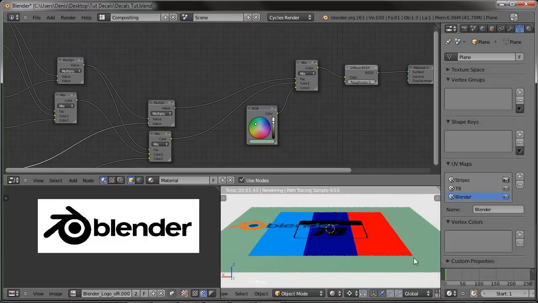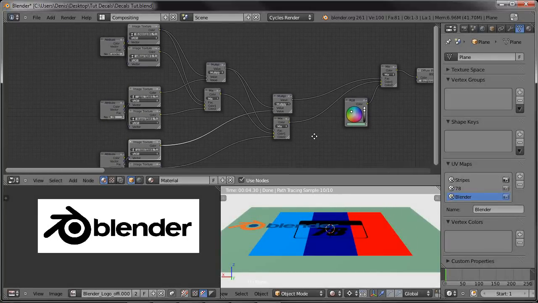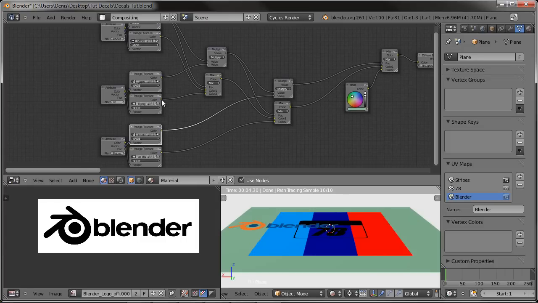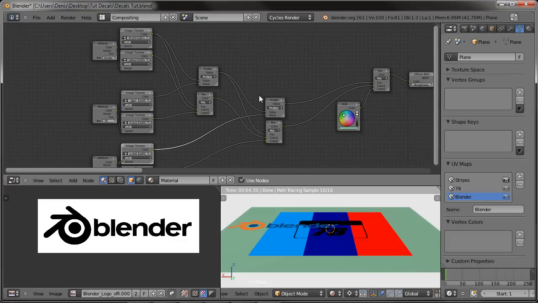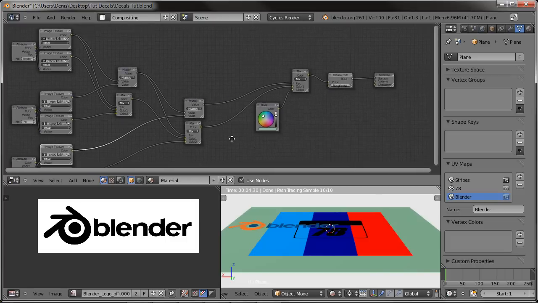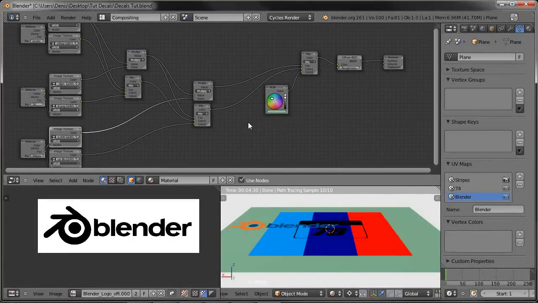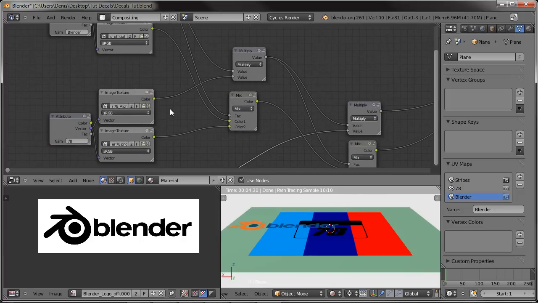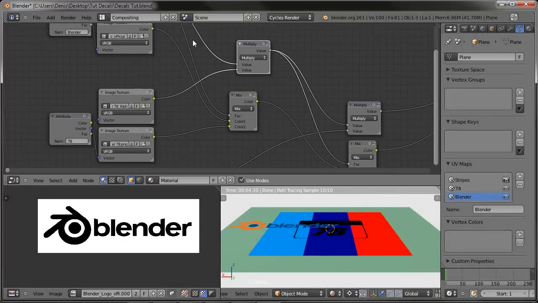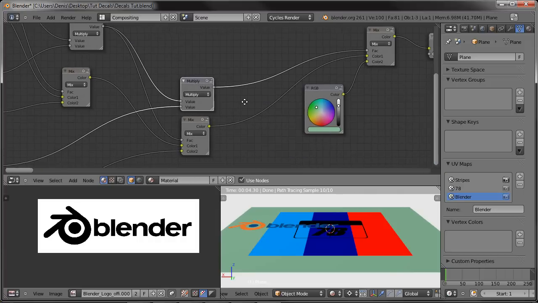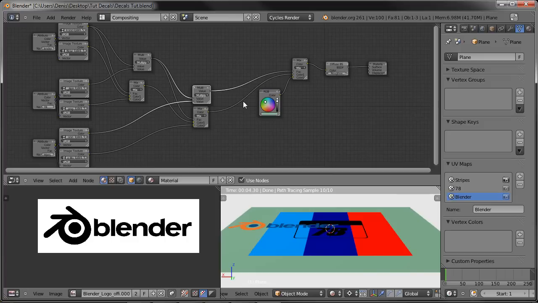And here we go. We have the green followed by the stripes, followed by the 78, followed by Blender. So basically the mix node combines all the colors, while the multiply node combines all the alphas. And all I'm doing is, again, just following a simple rule of whatever's on the bottom goes on the bottom, and whatever's on top goes on top with its alpha image, or any alpha mask. So even the multiply contains all of the alpha masks. So there we go. This is the first way.